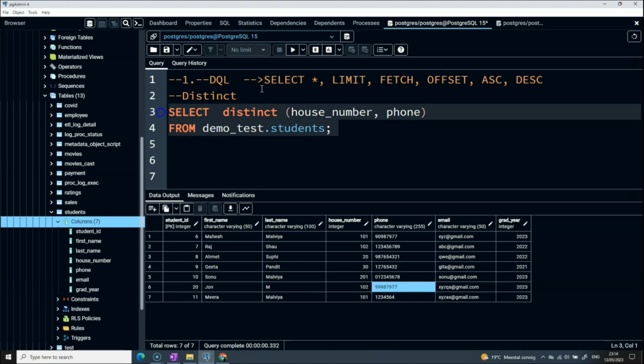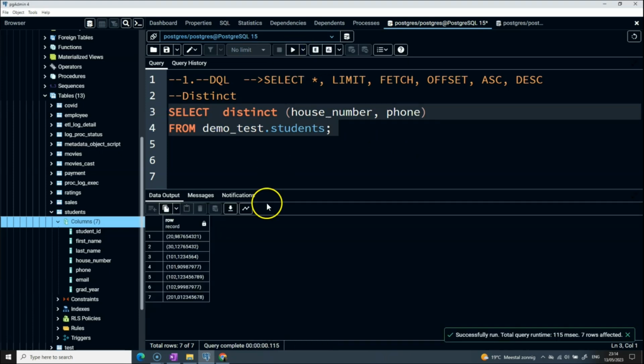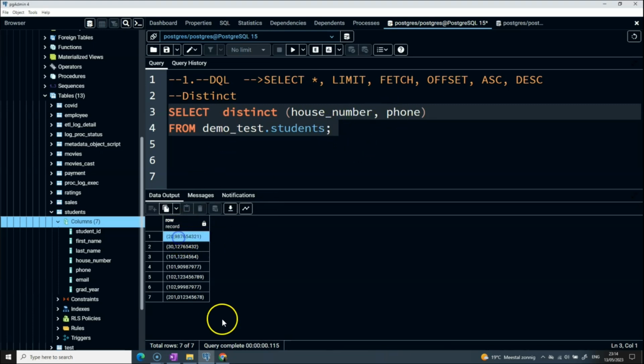If you run this, it displays all the rows, distinct by house number and phone number. So you can see in total all of them are unique. We don't have any duplicate because this is 102, but this phone number is different.